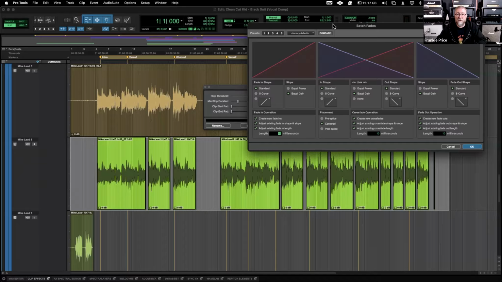Whereas you could do these one at a time by hand, maybe get a better effect. You can play around with some of the different types of fades, but you don't need to worry about that right now. This is just mainly you getting introduced to some of these concepts. So batch fade is fine. Command F. Now, everything's highlighted. I'm going to hit OK.